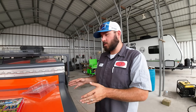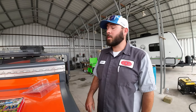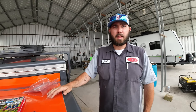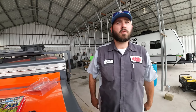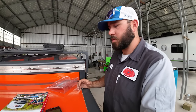If you feel like you can't get an even number and either the trailer is stopping first or the vehicle is stopping first, always pick the vehicle stopping first, because that is the safest point of towing. A lot of people are going to tell you no, because if you have to slam on the brakes, the trailer will stop before you. Not true, because if you slam on the brakes, there's no ABS on the trailer, so the wheels are going to lock up. It could start sliding, and while your vehicle maintains control and traction, the trailer's going to come around and do this to you. So you always want the vehicle to stop a little quicker than the trailer, especially if you're towing lighter than you or the same weight as you.